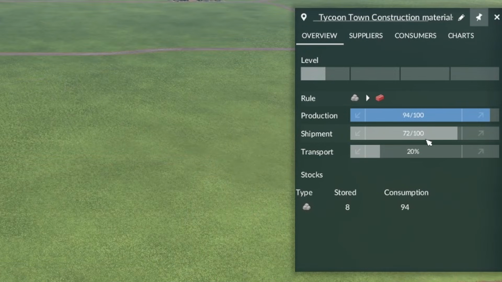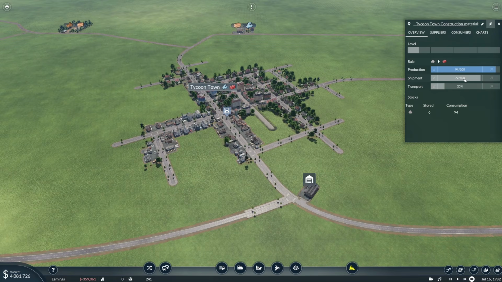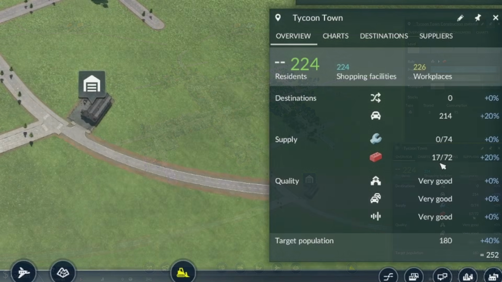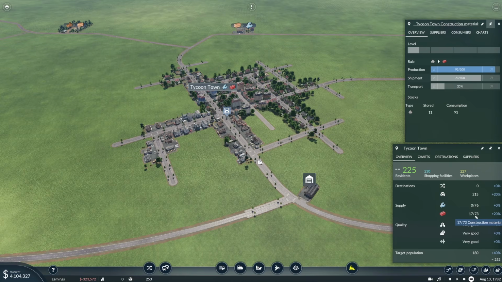The shipment number has gone beyond the 67 that we had originally in Tycoon Town, and that is because Tycoon Town is growing. We have delivered some materials which has given us a 20% increase in the town size, and that's because we've been delivering materials, and that's increased our shipment demand at the town.